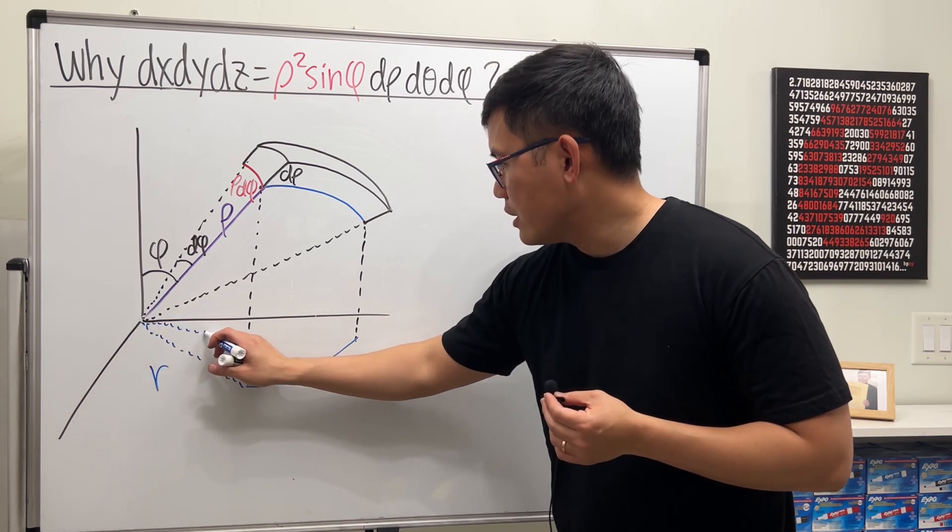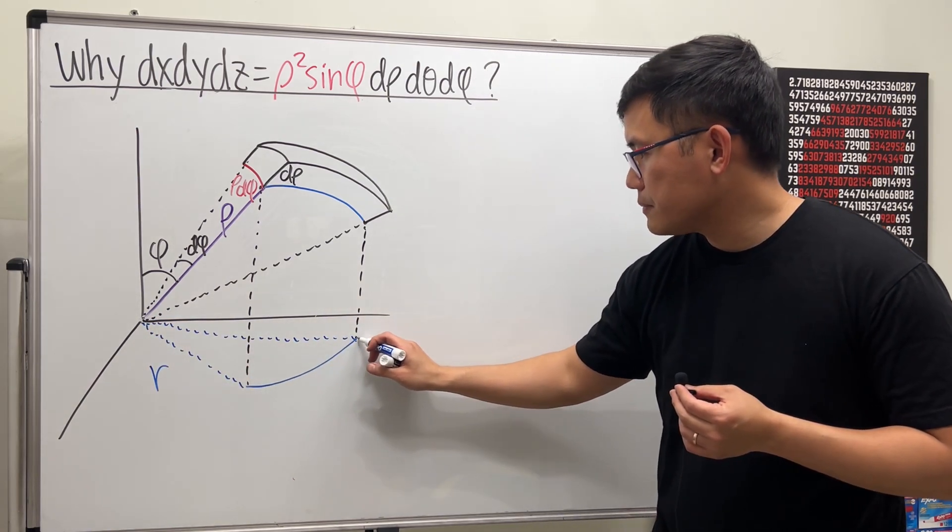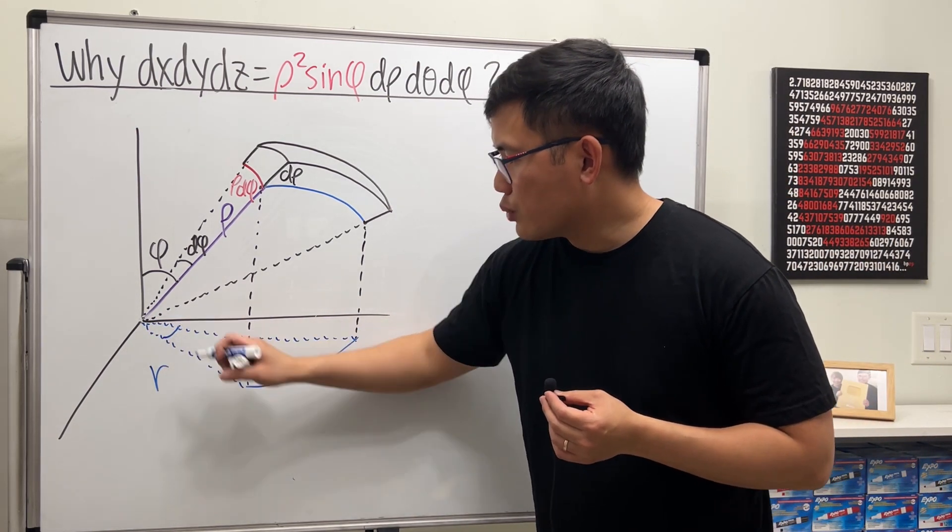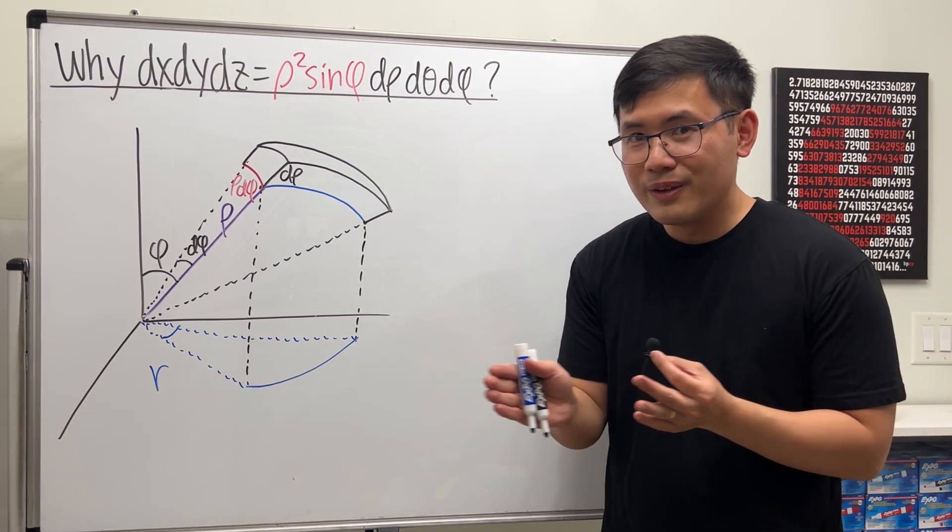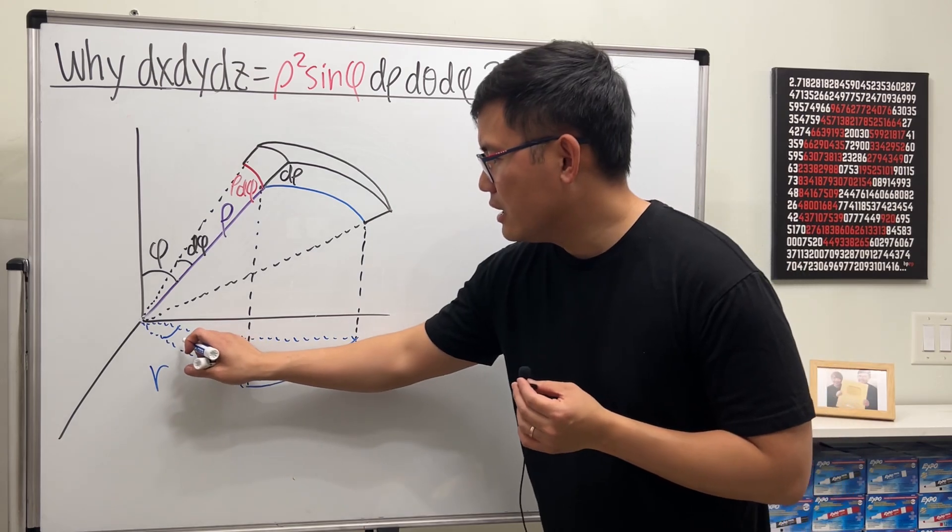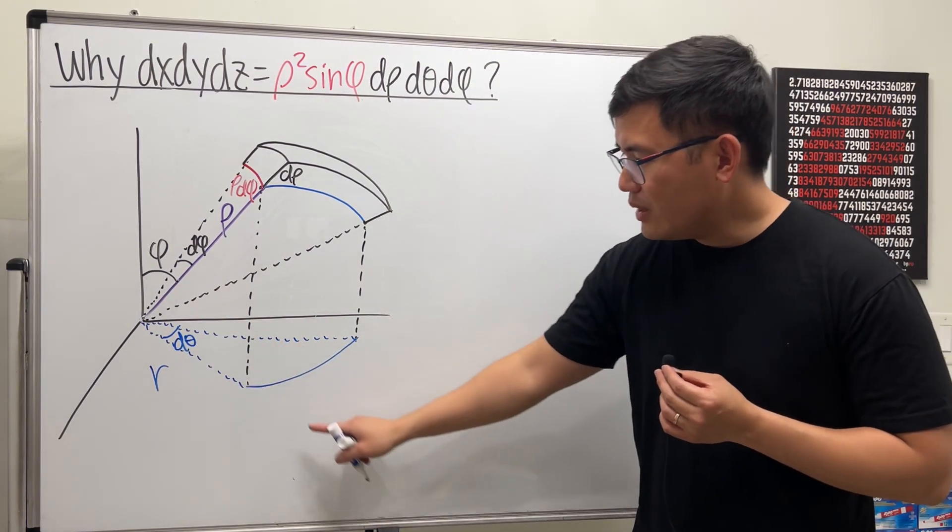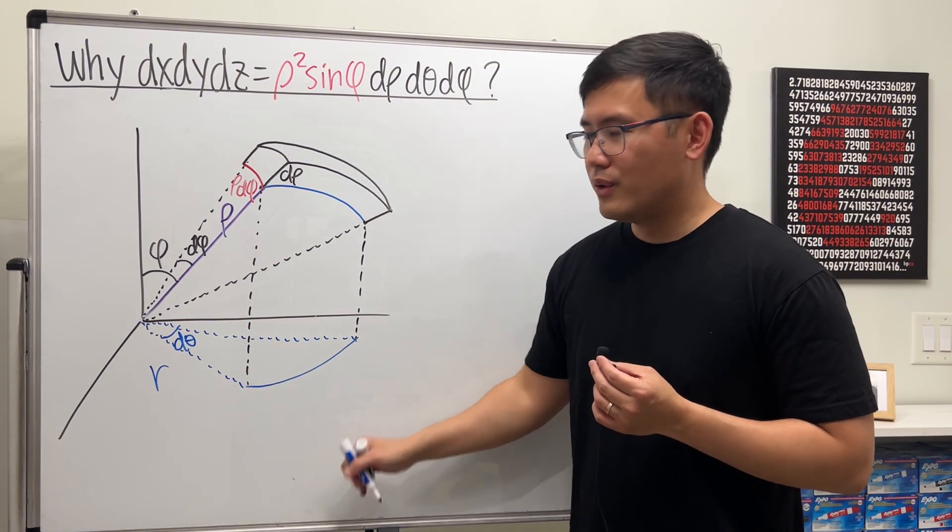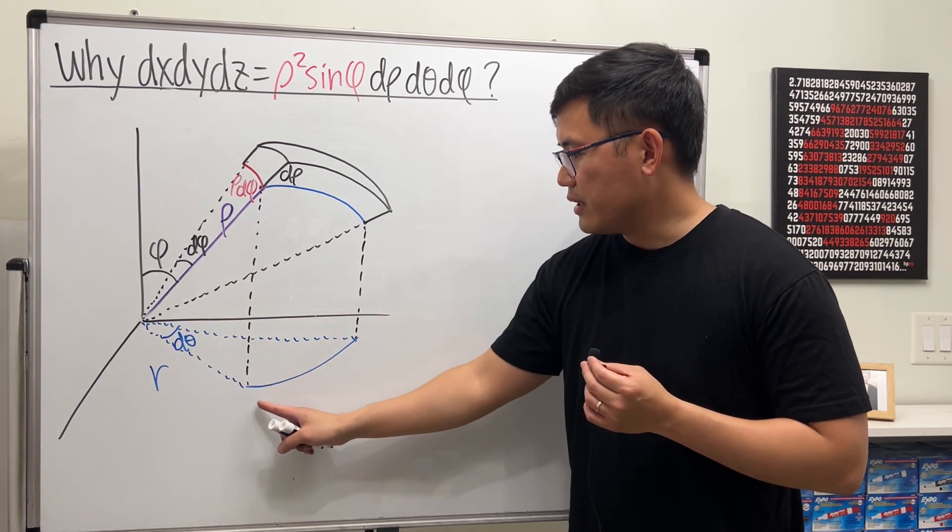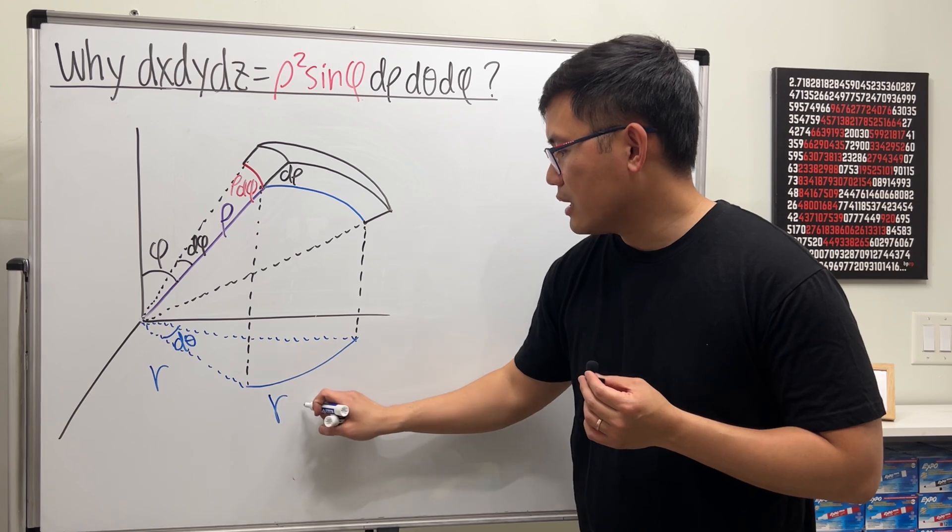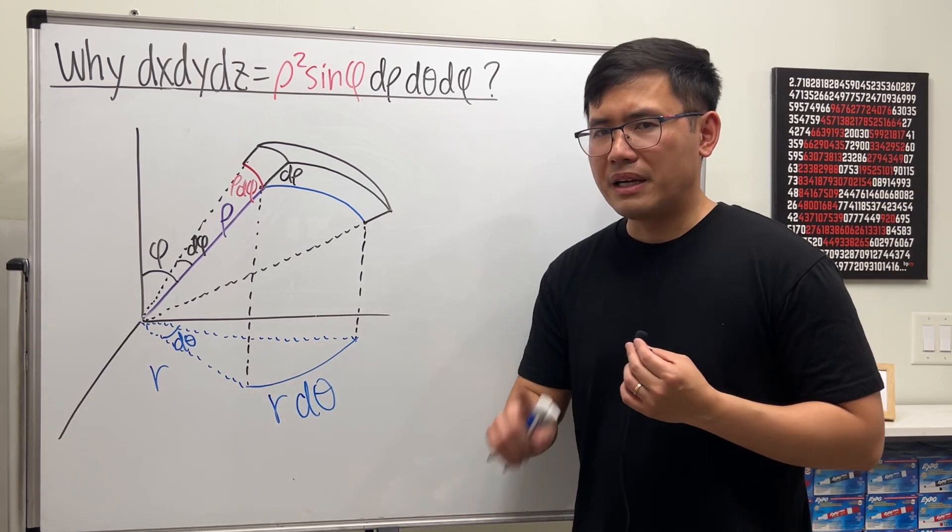You need to know from here to here, and that's just R. Then if you connect the dots from here all the way to here, this is a small change of an angle, d theta. We want this curve. Once again, the radius times the angle for this little arc is just R d theta.